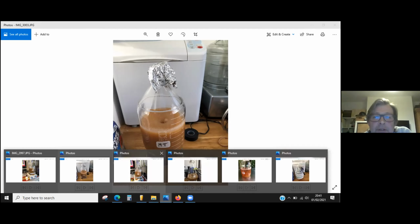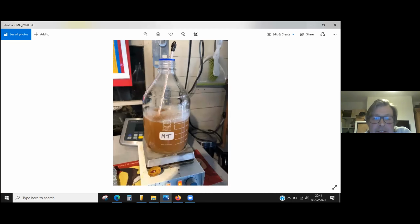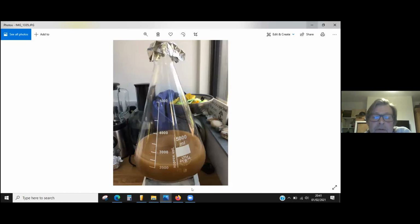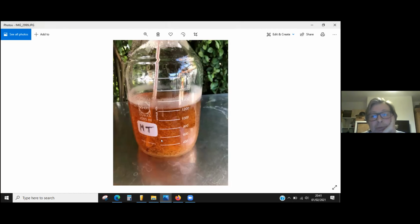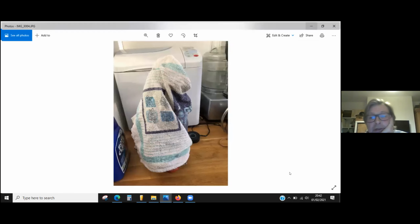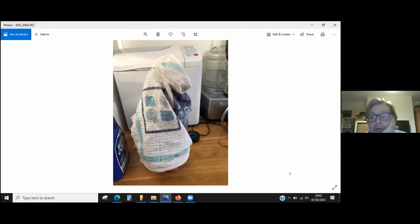Okay, cool. In terms of the cycle, that's the yeast just boiling. That's a bit before, where it's looking a bit dirty. I think that's the wort just after I boiled it, so you can see it has sedimented out, but it's clear. Then you add the yeast and it goes a bit grey. Because it's in the sun, I do sometimes cover it up. If it's going to get a lot of sun, I just put a towel or something around it if there's bright sunlight.